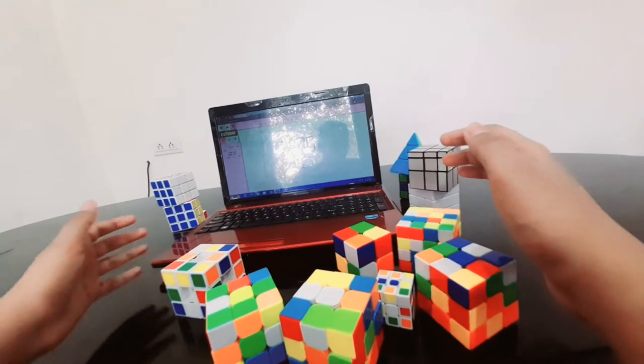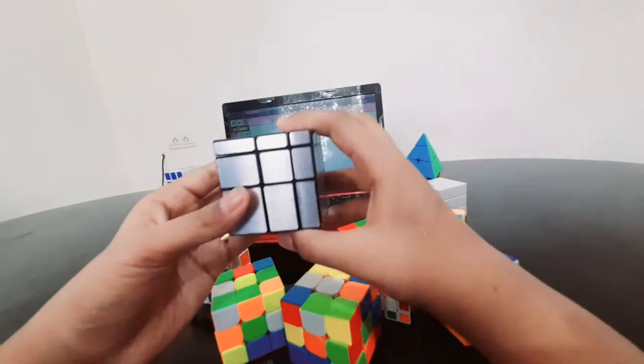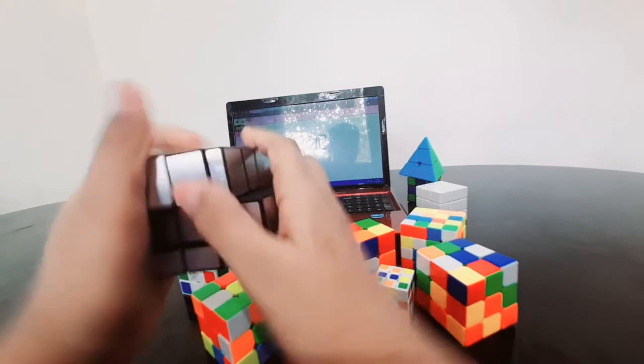Just look at all the shuffled cubes. Now, going to the mirror cube, I'm just going to give it a random scramble.